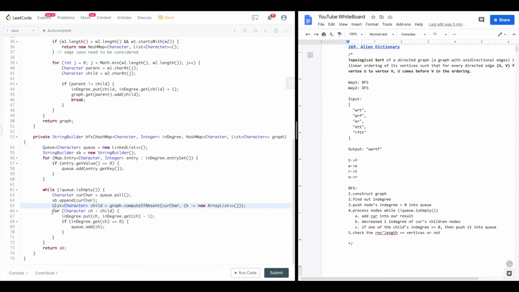And do the for loop, because we need to decrease the indegree by 1 for those children, and we also need to check if one of the children's indegree is equal to 0, and we push it into the queue. So this is basically how we solve topological sort by BFS.